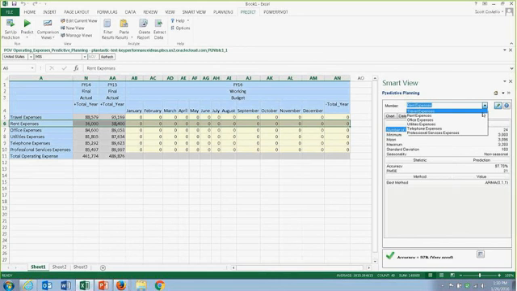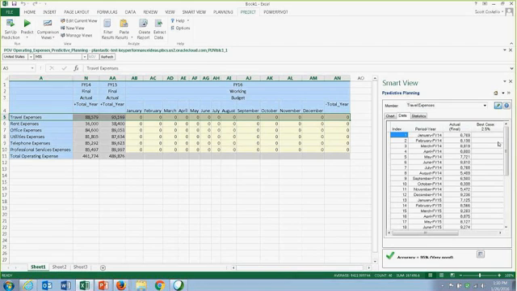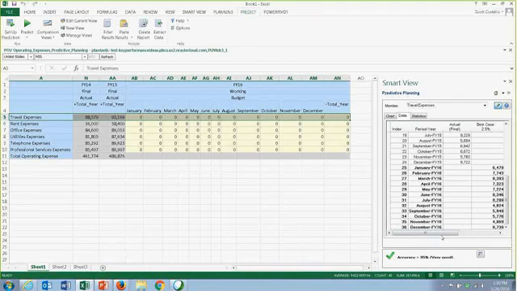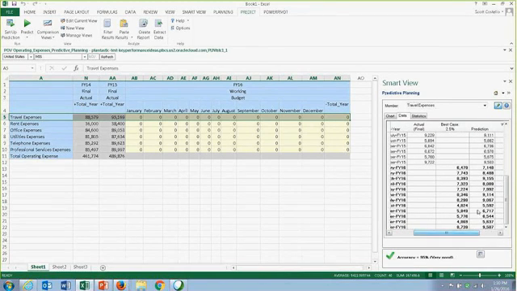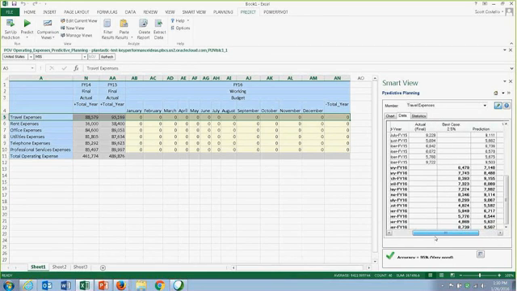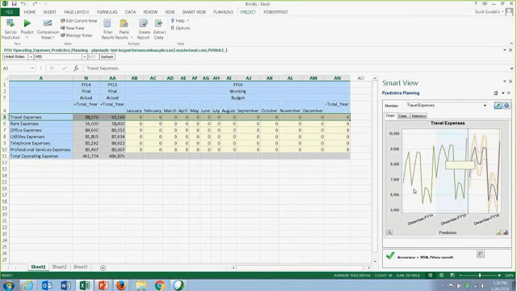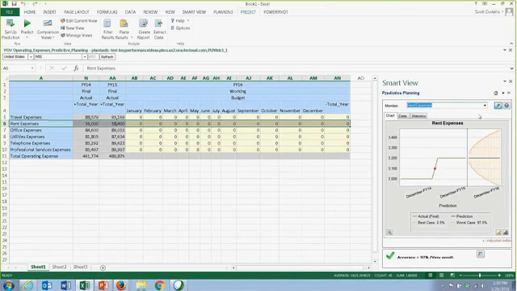So rent is a little more stable, so I don't expect any volatility with that. I can see the data before I apply it, so it shows me here's the information we took from, and then what the system predicted to, with a best case, worst case, and kind of a mean in between. And I can pick and choose and say, I think I'll take the best case for this, or let's take the worst case for this. It even charts the information, and so you can see kind of the trend. If I did something that's a little more consistent, like rent, I would see very little variation.